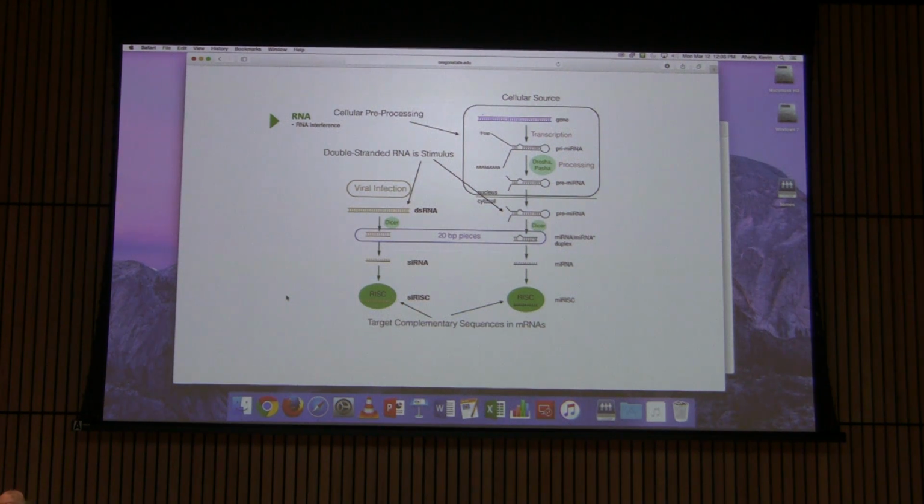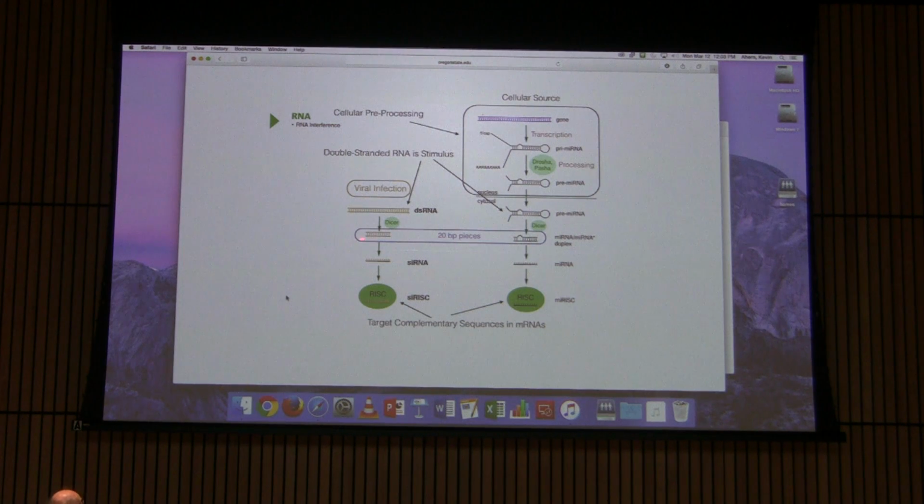So double-stranded RNA is a wake-up call to a cell that there's something amiss. And most likely, although as we will see there are exceptions to that, there's a viral infection going on. So having a mechanism to protect against that infection is very, very beneficial for cells evolutionarily. Well, we can see that occurring here on the left. Here's a double-stranded RNA that's in the cell that's come from a double-stranded RNA virus or a single-stranded RNA virus that became double-stranded.